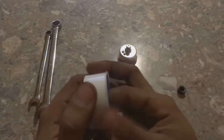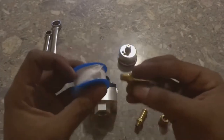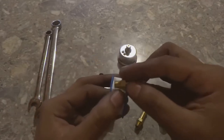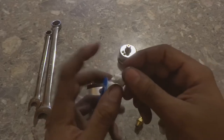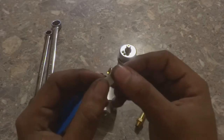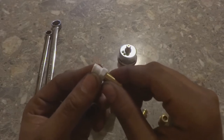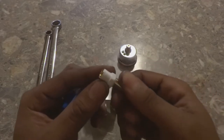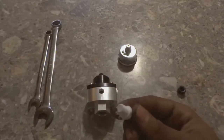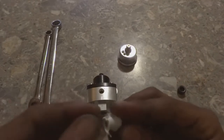Let me see if I could demonstrate this for you guys. So just like I said, let's pick it up from the other side so the wrap stays tight. You would pick it up, and the way that you're gonna be tightening this down, that's the way that you're gonna put it on. So you're gonna roll it in a tightening motion, just like this. And you don't need too much. Even this, what I have on it now, is a bit overkill, but I don't want any leaks, and you don't want to cover that port with Teflon.